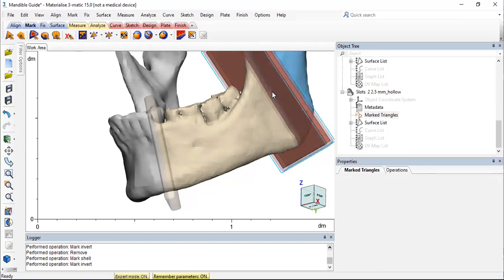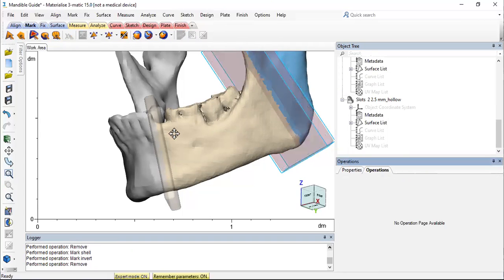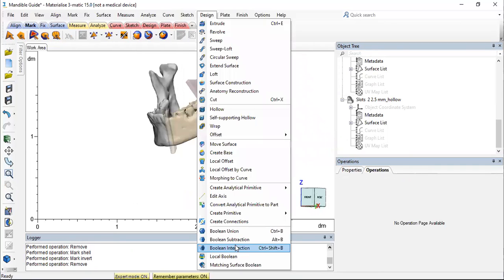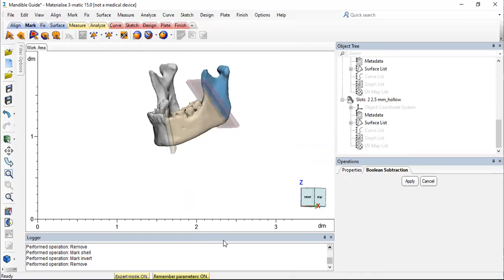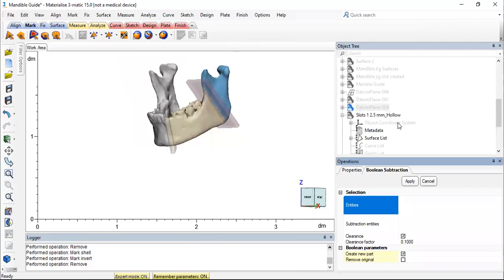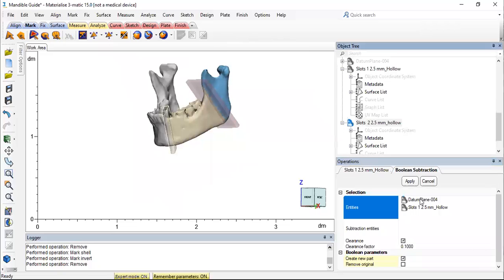And now I'm going to Boolean subtract the slot from these hollow functions. So Boolean subtraction. My entity is slot 1 and slot 2.